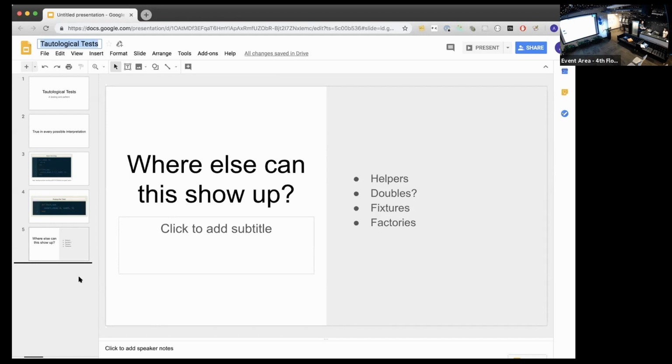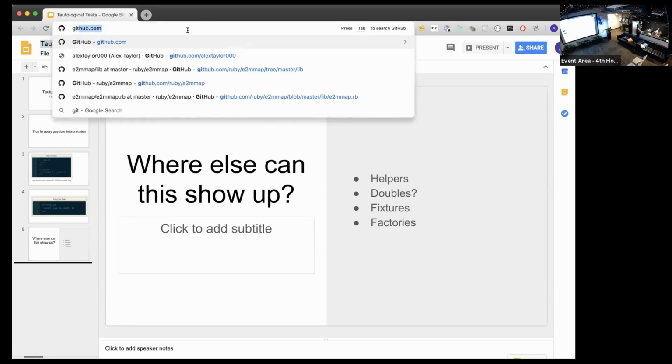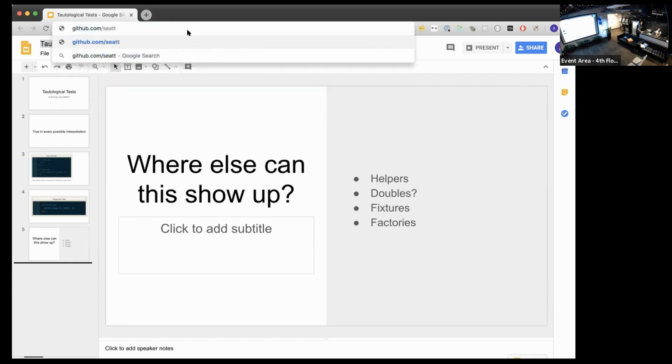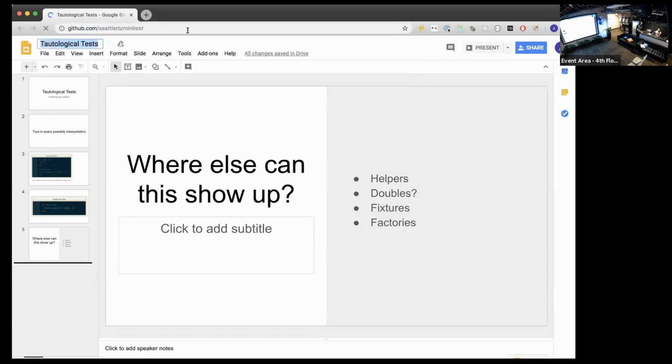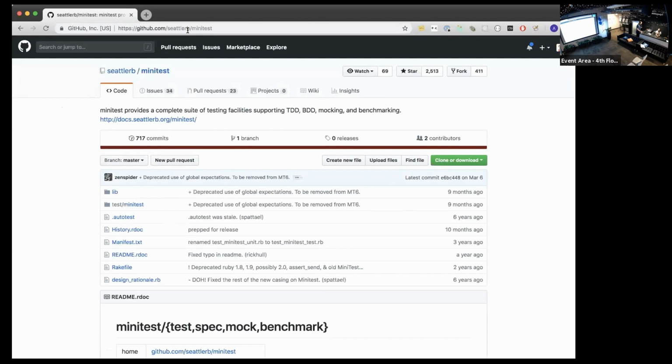Any other questions? Jason. Okay, sure, I'll just bring up the issue real quick. On GitHub, Seattle RB is a prolific contributor to open source. They're a Ruby group, a brigade, that meets and writes code.